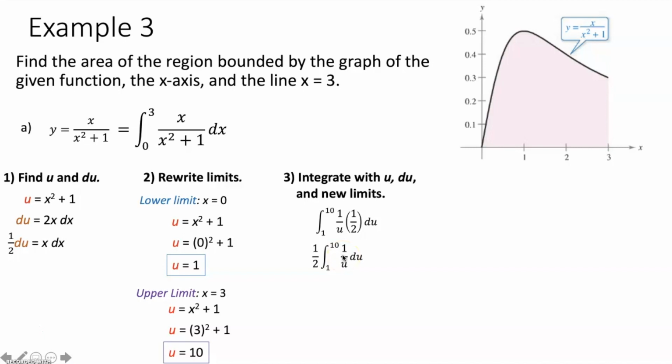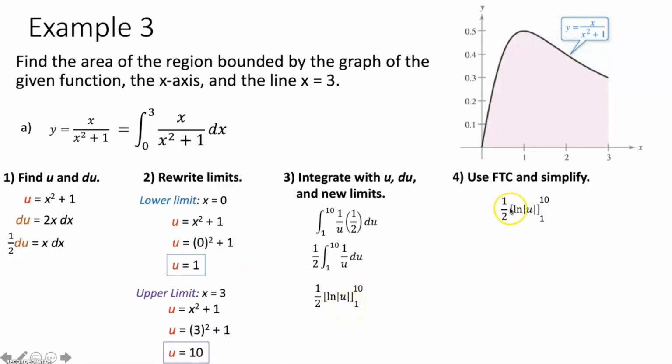Now, in order to evaluate a definite integral, we're going to use the fundamental theorem of calculus. In order to do that, the first step is to find the antiderivative of our given function here. So what's the antiderivative of 1 over u du? Well, we said it's going to be the natural log of the absolute value of u plus c. But because we're using the fundamental theorem of calculus, we don't need to include c because it technically cancels out during the fundamental theorem.